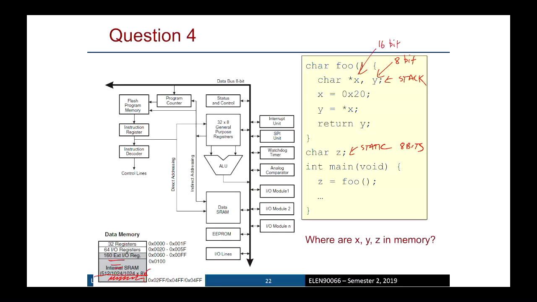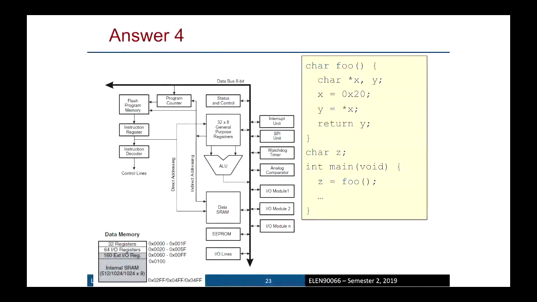And X and Y live on the stack, and they take up 16 bits and 8 bits respectively. All right, so now you're getting the idea about temporary variables that are created inside functions just get plonked onto a little stack space to be used and manipulated and maybe overwritten.